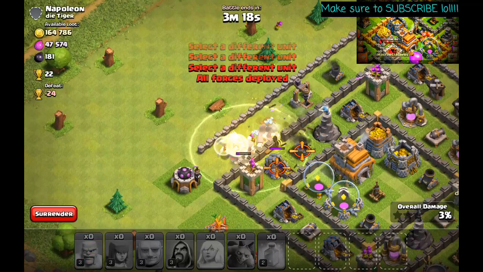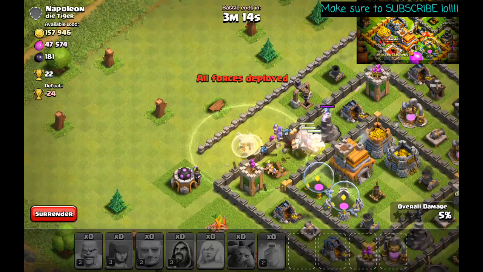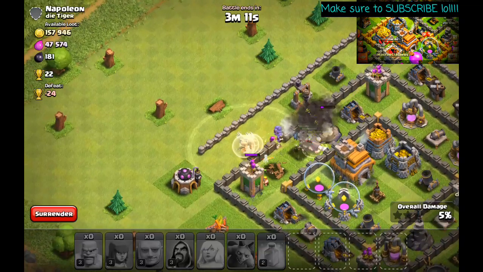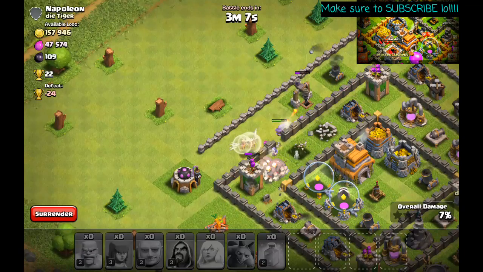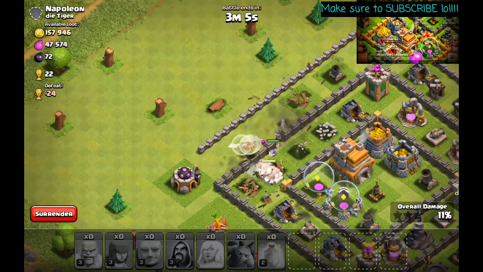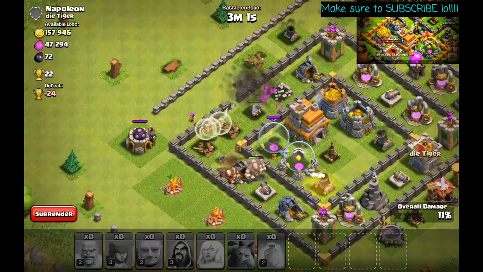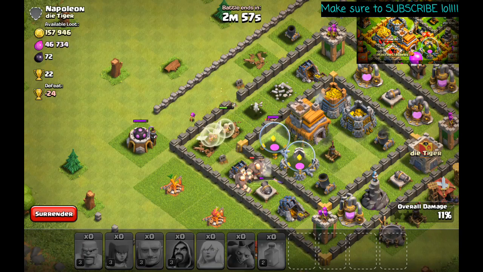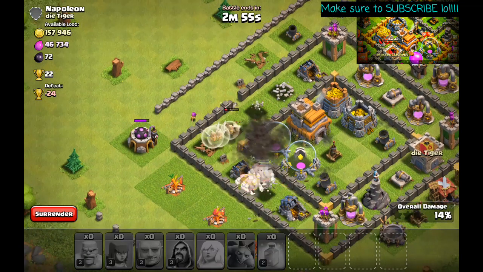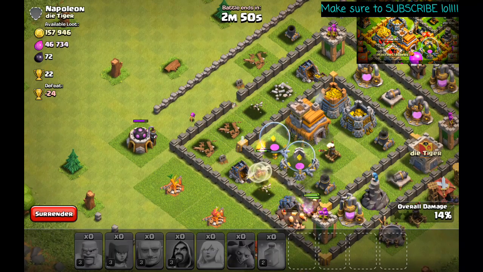I've got my gobos. Air defenses are gonna start going after the healers. Yep. Oh no, the air defenses went after the minions. That's good, but now they're actually gonna start going after the healers. Yep, there they go. Oh, goodbye, healers. Goodbye, thinking I'm gonna get a 3-star.